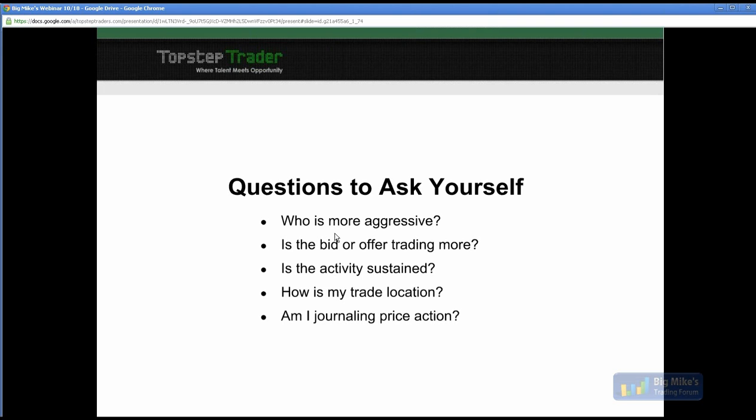Your trade location. How is my trade location? Those who know me know I'm always a stickler for trade location. I'm always looking for the best location to take trades. And as the market approaches a good trade location, that's when my radar goes up and I really begin to focus on the activity in the dome and time and sales. It is very important to look at these with purpose. They're not just going to start talking to you. You've got to watch what's going on. You've got to be adding totals in your head. You've got to really try and get involved in what you're seeing there, and that is when that intuition will really start to come out.